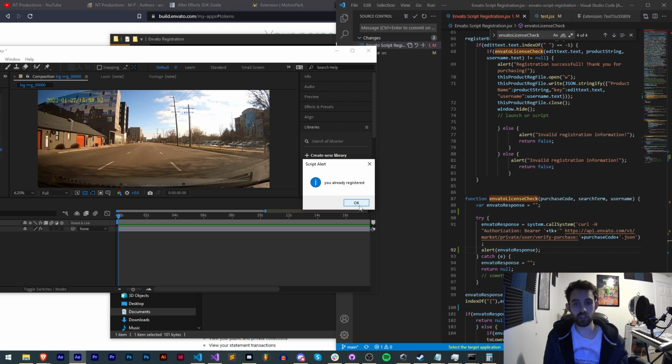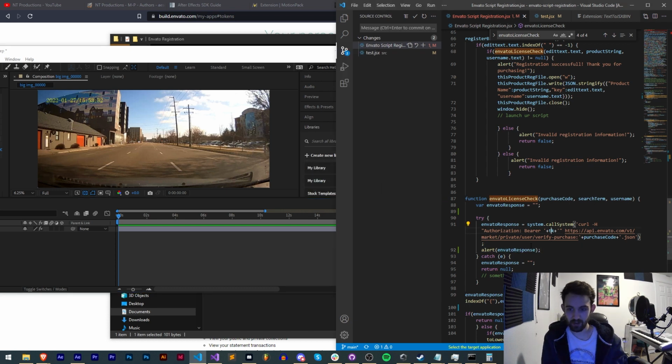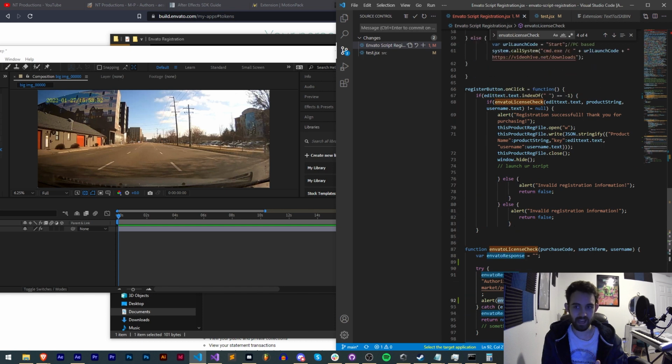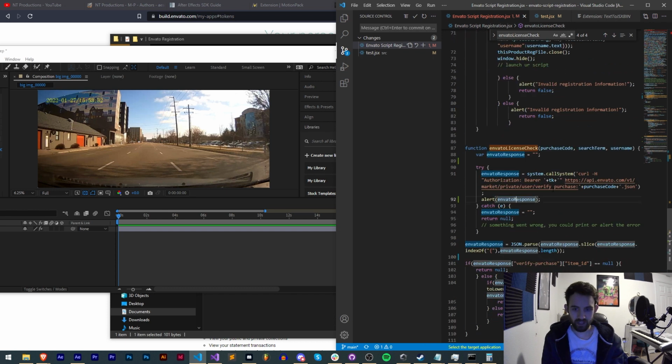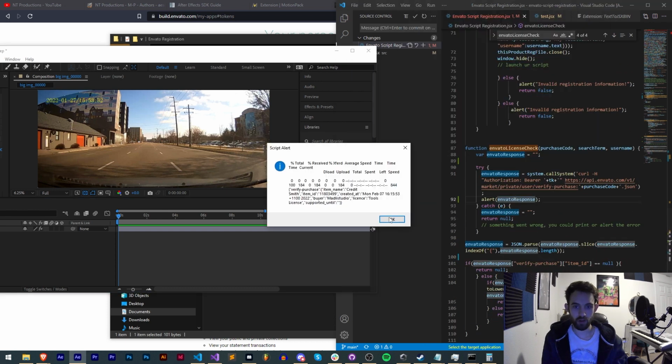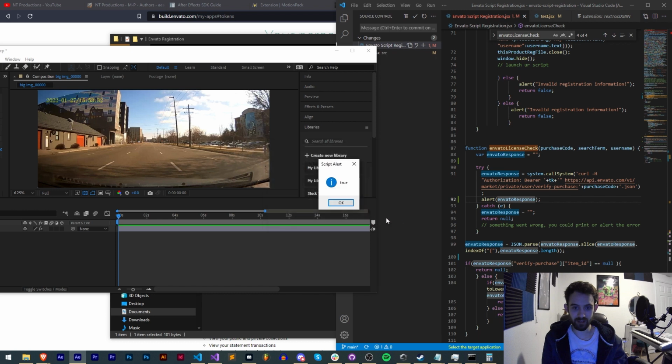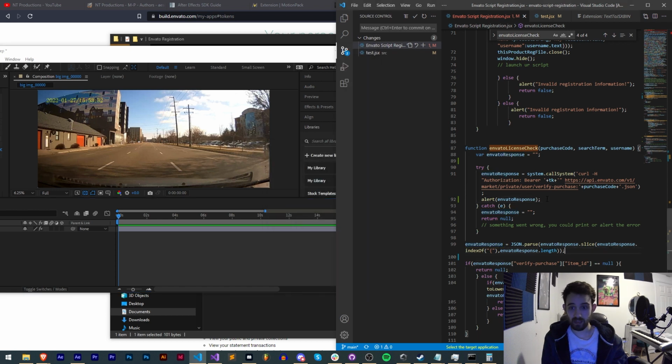So yeah, now it's saying you already registered. So I think I was out of requests at that point. You can always check the Envato response, and if it's giving you null for some reason, but you know all your information is right, I've had this happen several times now, wait and it should give you more responses. As long as you're getting this valid information here. Now we've successfully registered. Let's go full circle here.